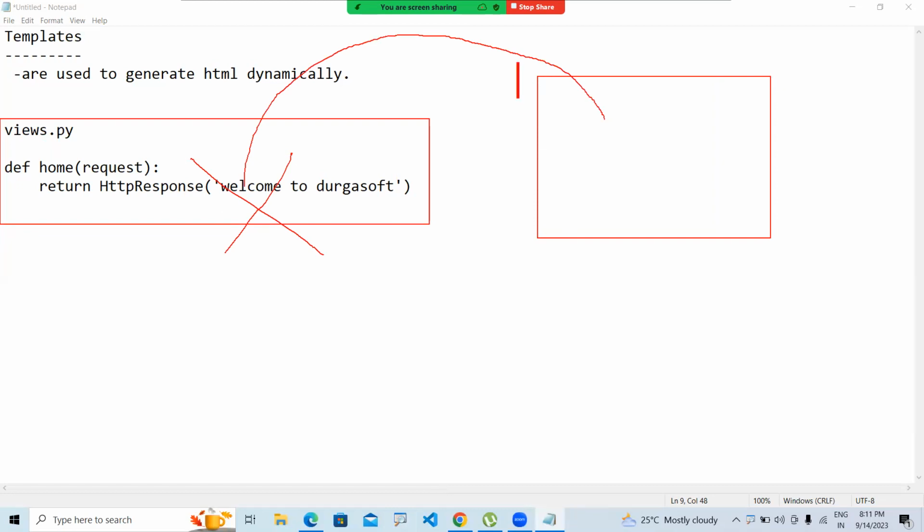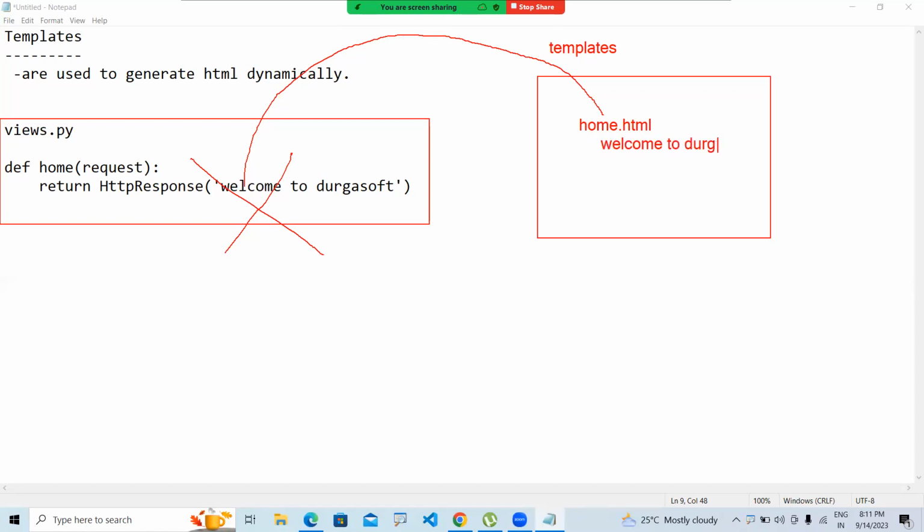Template means first we need to have a directory called the templates directory. Whatever name we give, the same name we need to give in the settings. Then we need one HTML file. You can take any HTML file like first.html or home.html, whatever you want. In home.html, which is an HTML file, you can give the message welcome to DurgaSoft.